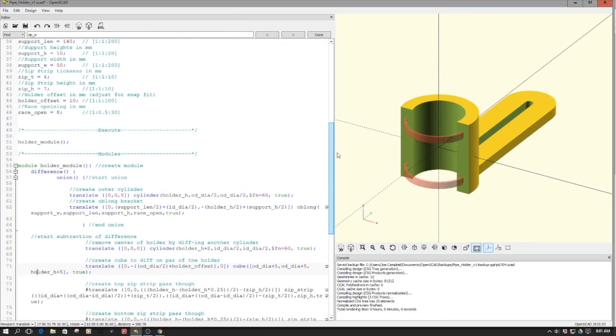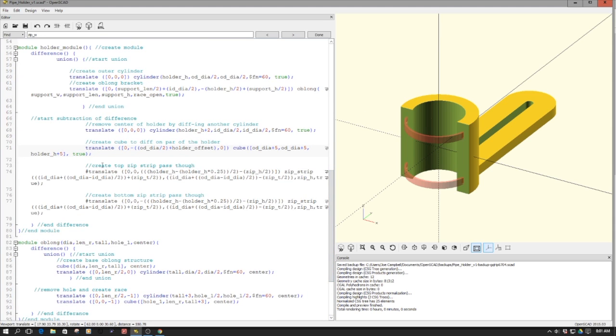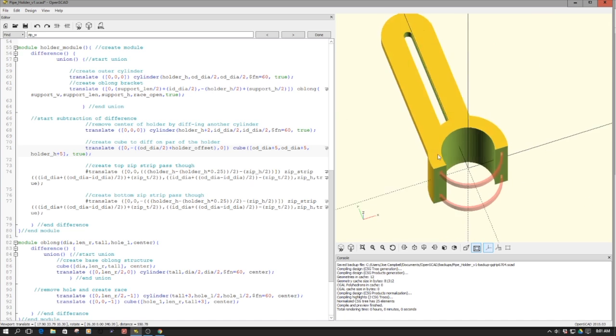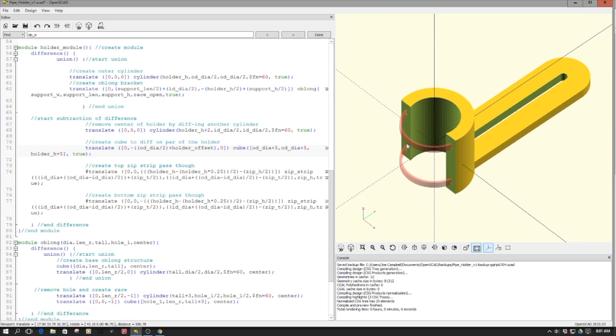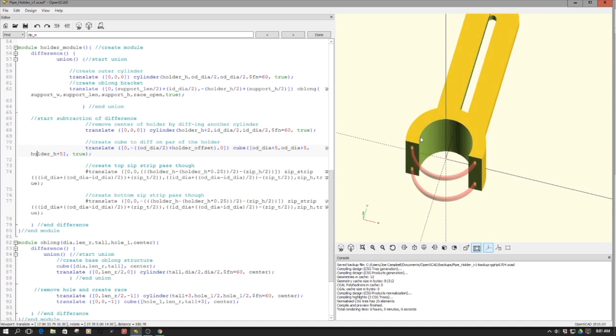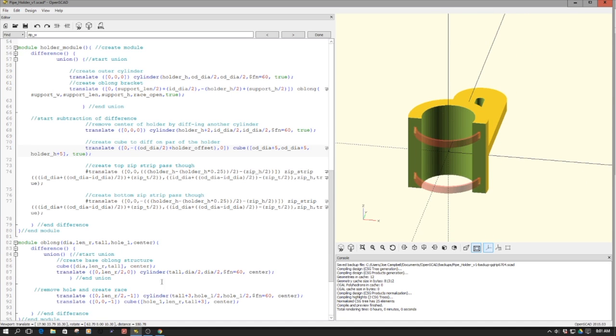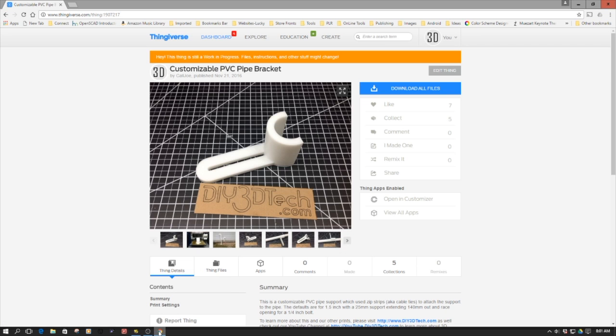Again, it's just simply up here calling the module. I've highlighted this so you guys can see the difference as it comes out and how it works. And again, you print this with no supports, because if you print this with supports, what will happen is this will clog up the holes, because obviously you can't clear out the supports. Now, for the size of a zip strip, it's not going to be an issue. It can easily bridge that distance, and actually this has come out pretty nice. So just want to take a quick moment and share that with you guys.